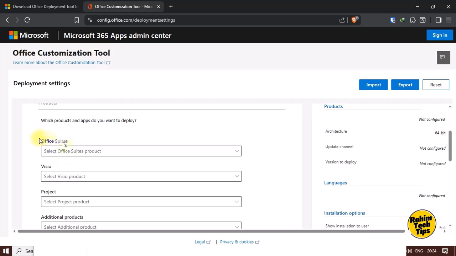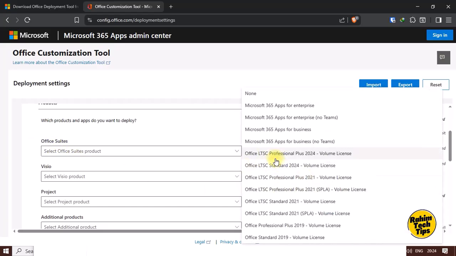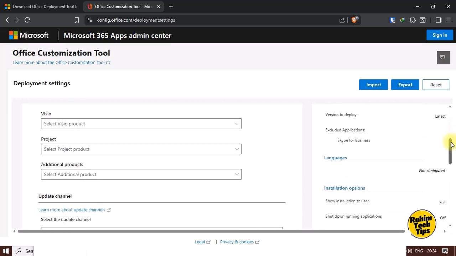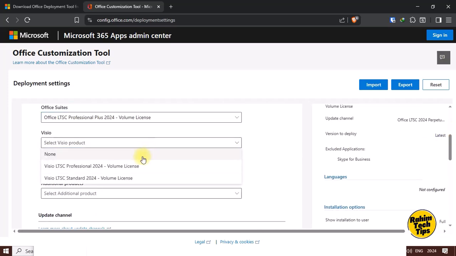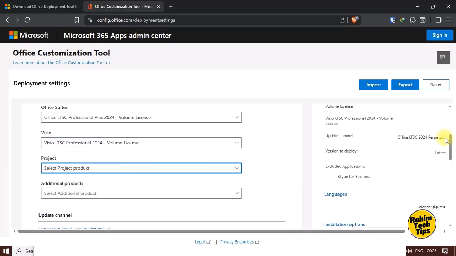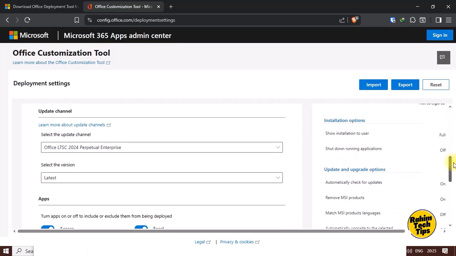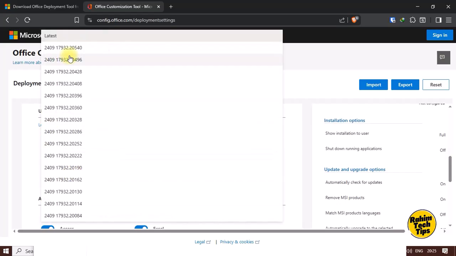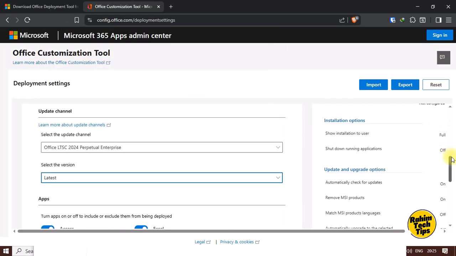Then under the Office suites, choose Office Professional 2024. You can also choose if you want Visio or Project, depending on what you want, but you can skip that. Then here you can choose the version you want. I'm going to go with the latest.